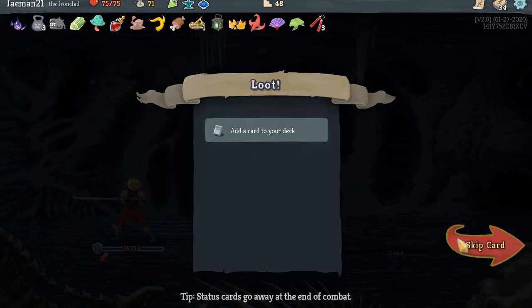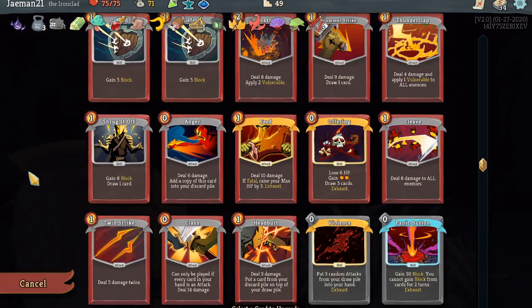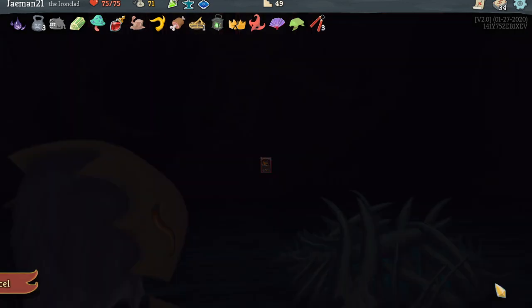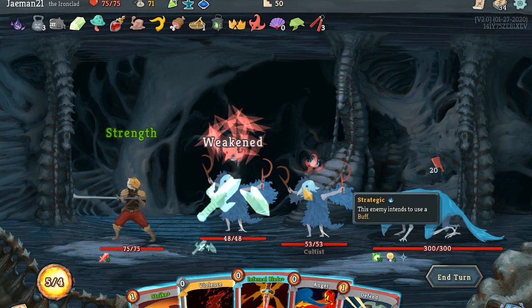So we have Reckless Charge, not interested. We'll upgrade another card because we're at full HP. And I think I want to upgrade the Bash, just so it's more turns of Vulnerable, so I don't have to worry about it as much, about reapplying it.